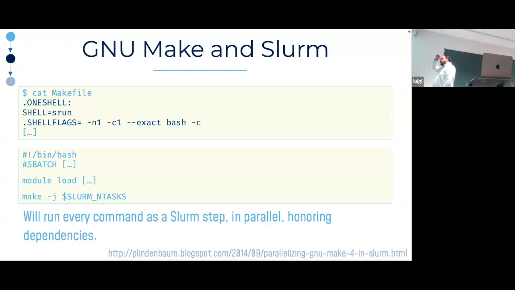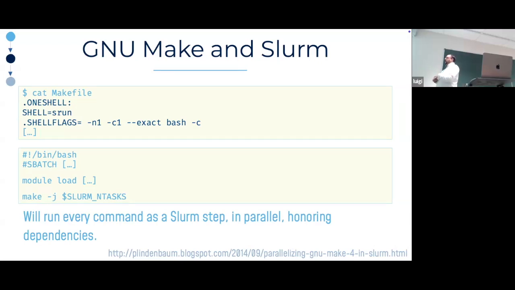But what I wanted to say earlier is that you can replace the shell with srun and specify arguments here to be n1, c1 exact, for instance, and then bash -c. And what this will do inside of a submission script is run every item in the make file as a step in the Slurm job.